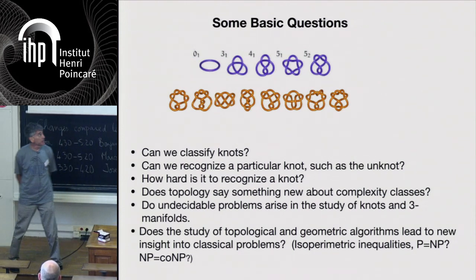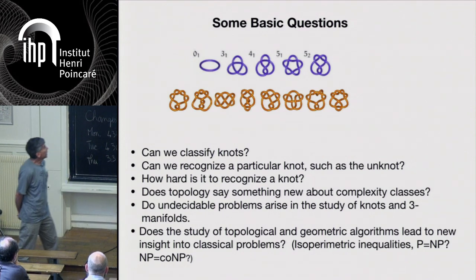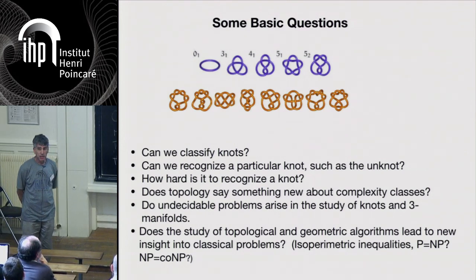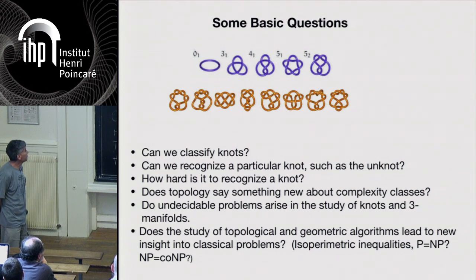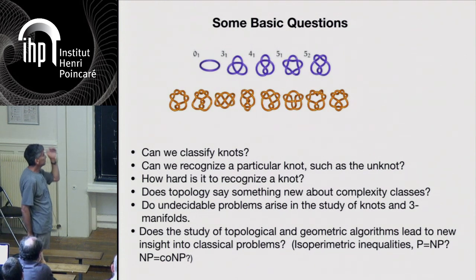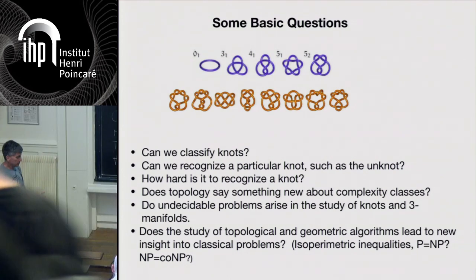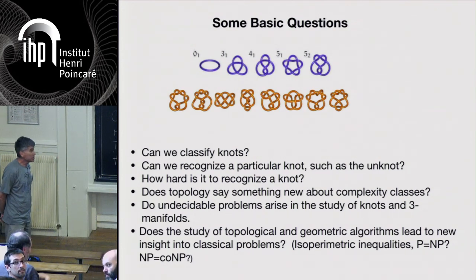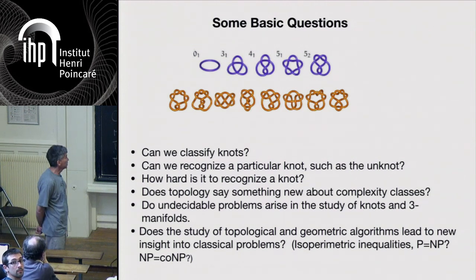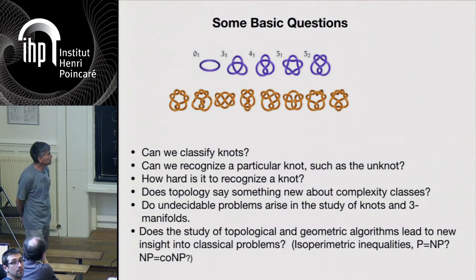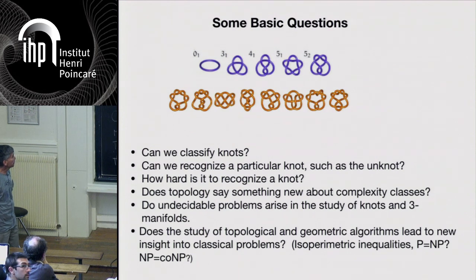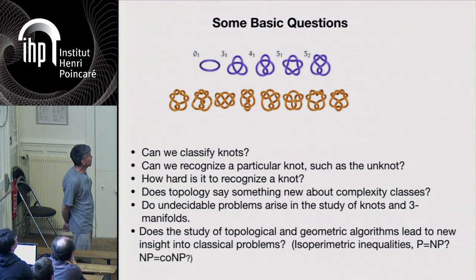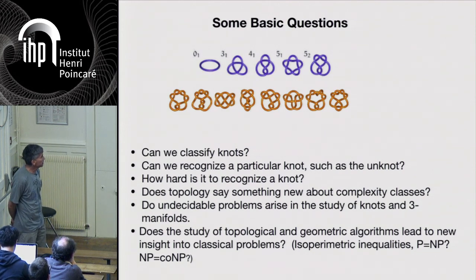But we'll also see some equivalent definitions and formulations. And some of the questions we can ask about knots is, well, the thing people thought about right from the beginning is, can we classify them? So can we create some list in which every knot appears once? And closely related is, can we recognize a knot? So the unknot is an example, but we can think about this for any pair of knots. So if we have two pictures of knots, maybe even two in those pictures up there, we can ask whether they really represent different knots or perhaps they're the same knot. So knot recognition is actually equivalent to knot classification in general.